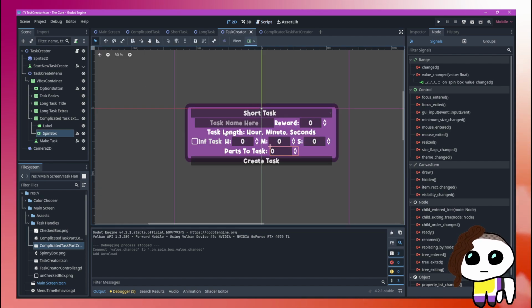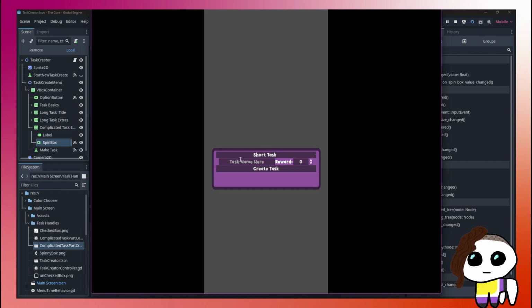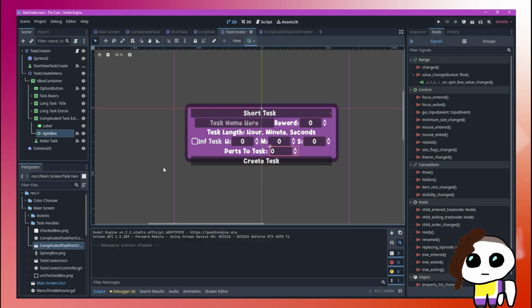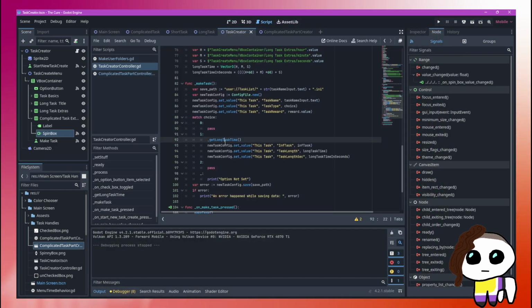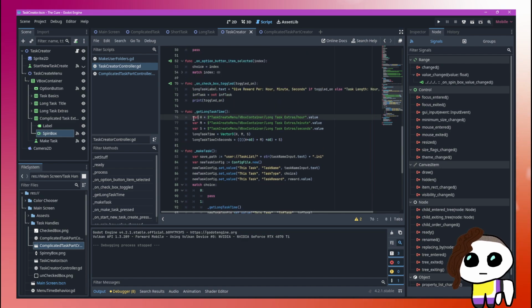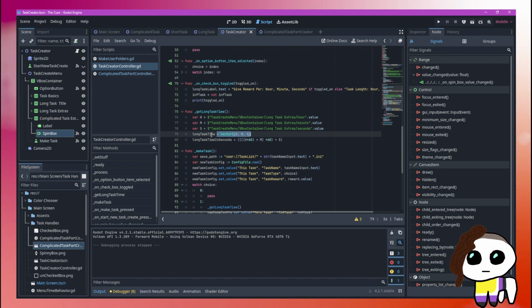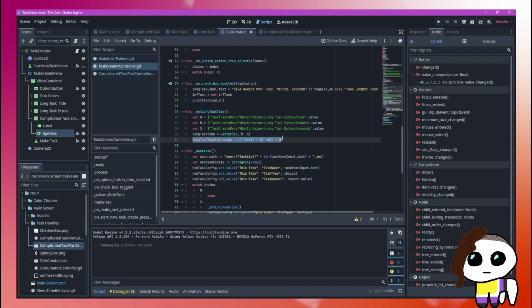If it is a normal task, it just passes. I don't think there's anything for a short task. If I launch this, you can see that for a short task, all I need is the name and reward, and then create it. But if it is a long task, it gets the long task time, which is up here. It gets the variables of the hours, minutes, and seconds, and then it creates the factor 3 for the normal time, and then the time in seconds.